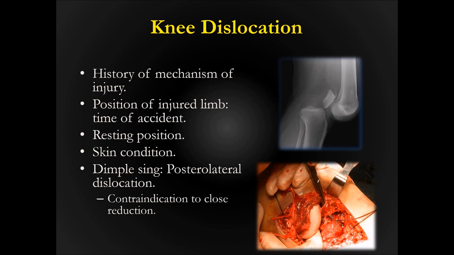This is a very special dislocation. They will have high risk of what injury? Very good. Popliteal vessel injury. Okay, knee dislocation is almost always associated with vascular injury. It's more serious than nerve, right? When you have nerve injury, sometimes it recovers. But with vascular injury, if you are too delayed, you need to do amputation.